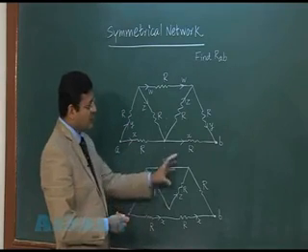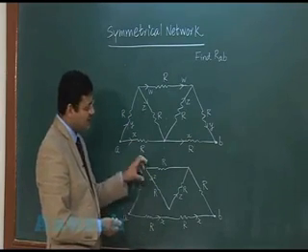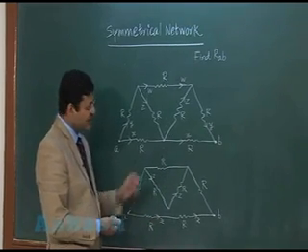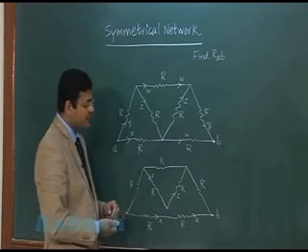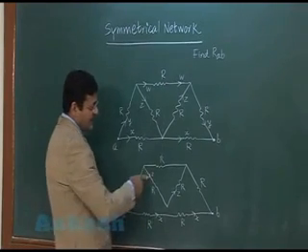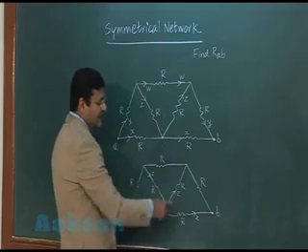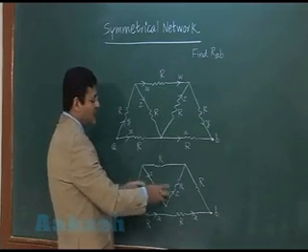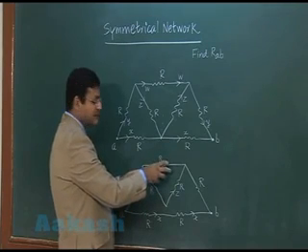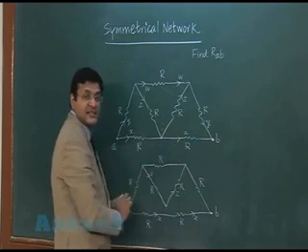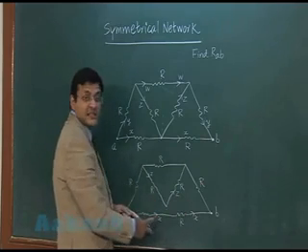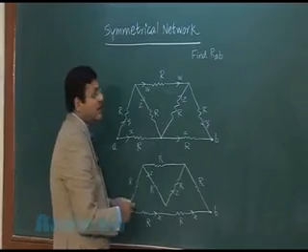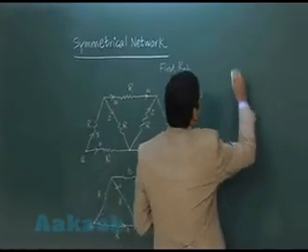But in case you have broken this junction like this, आपके जंक्शन के इस तरह ब्रेक करने से this circuit has been simplified. ये सर्किट बिल्कुल सिंप्लीफाई हो गया है. Why? Because now you can see that these two resistors can be understood to be in series, and उसके साथ फिर this resistor will be in parallel, then all three will be in series, lower two will be in series, and together they will be in parallel. If I redraw this circuit, it will appear like this.